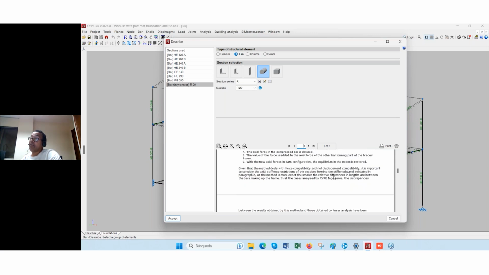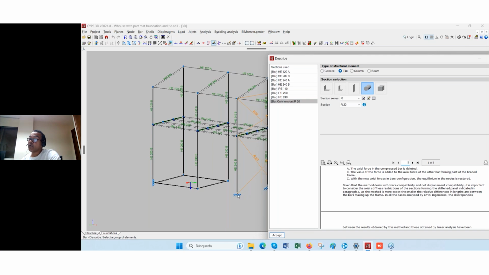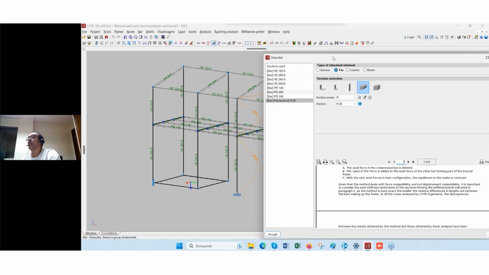This doesn't permit, normally the analysis is correct, is quick, but it doesn't permit making exactly what we want to construct, because in the job, normally the tie will not go exactly to this point. Maybe we want to finish it at 10 centimeters because it will be easy to make the connection.